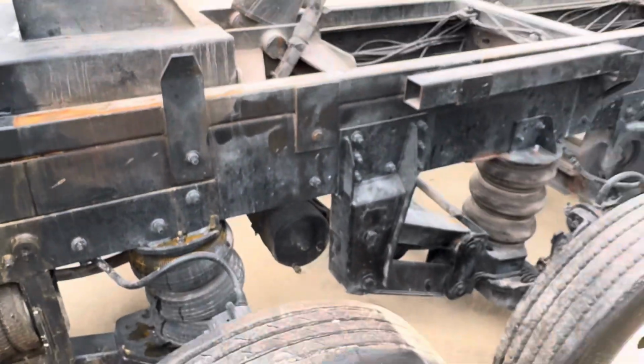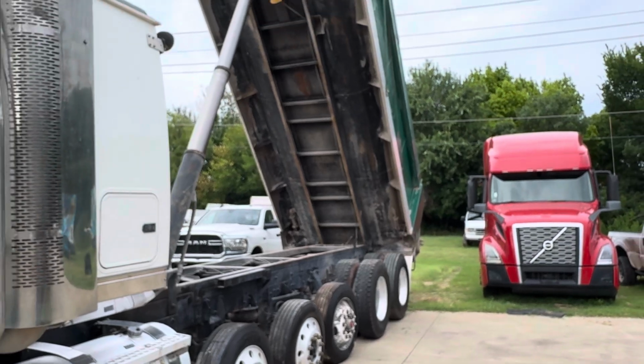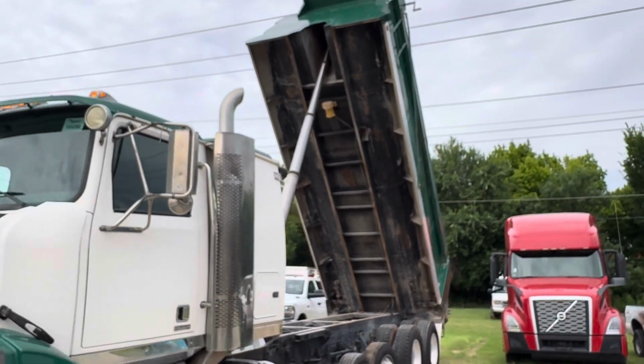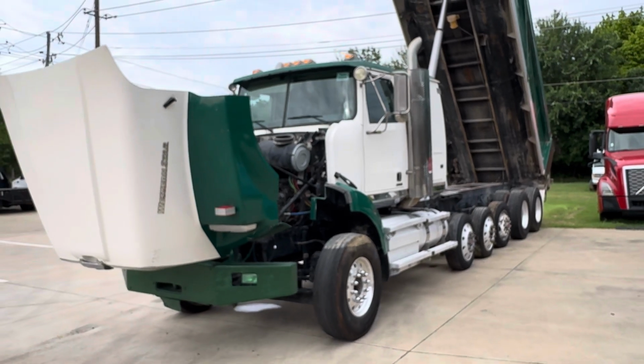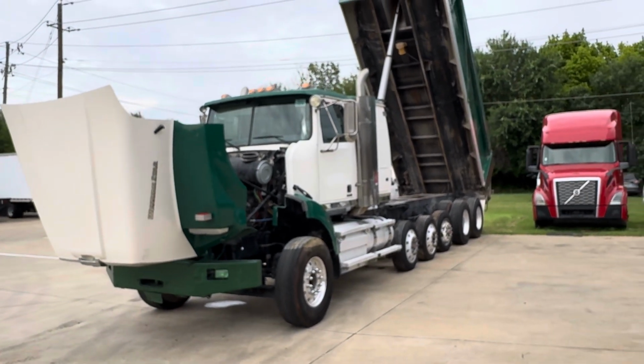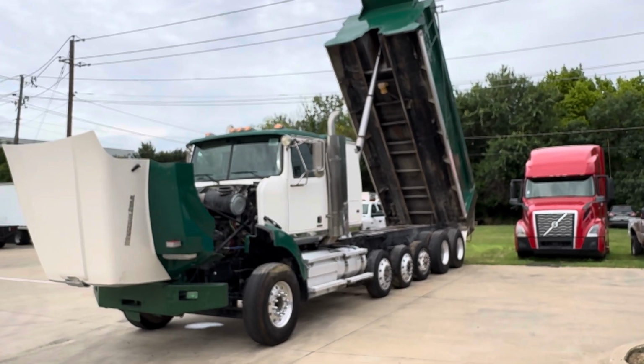If you're interested, this truck's located here in Arlington, Texas. Please give us a call, 972-666-9501 or 1-855-EQ-DEALS. This is a nice little truck, Quint axle truck, super dump. Ready to go to work for someone. Thank you.